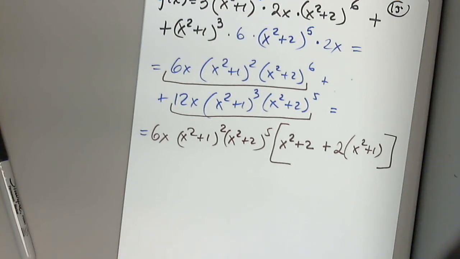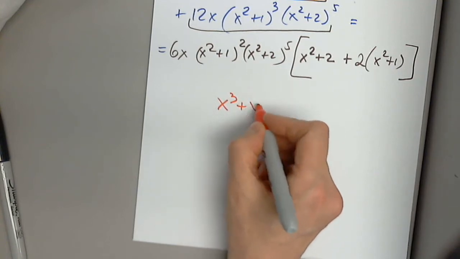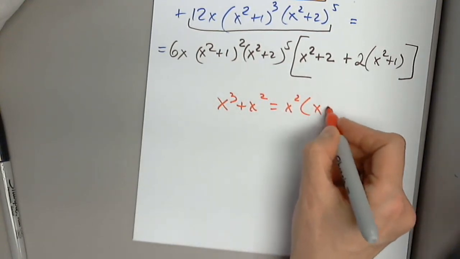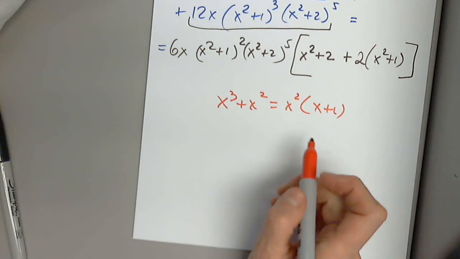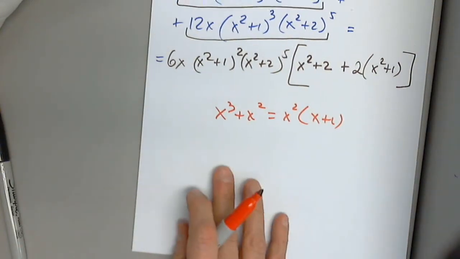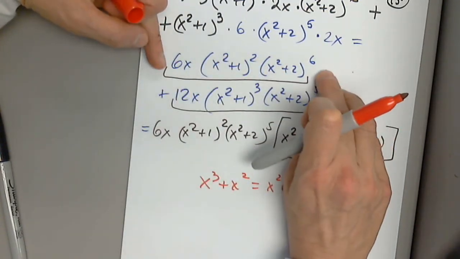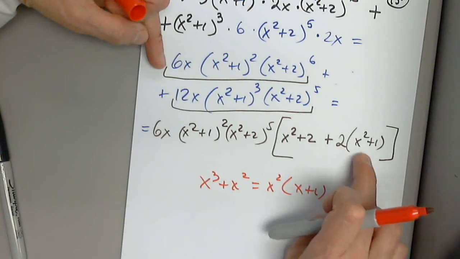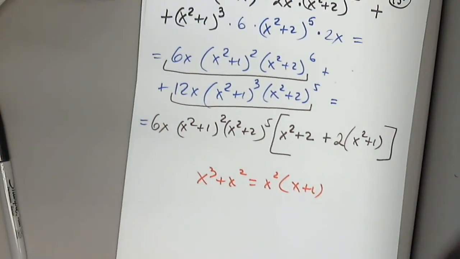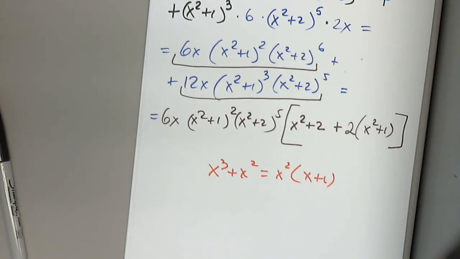They don't. So if I have x to the third plus x squared and I factor out x squared, they don't go away. They're here. X squared times x is this. X squared times this is this. It's the same process. This multiplied by this will give you this term. These multiplied by this will give you this term. It's the same process. They're not going away. We're just factoring them out. So see, this does not go away. I just factor it out from the other two.